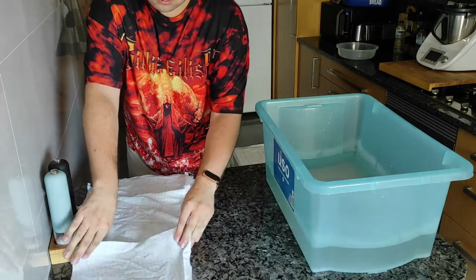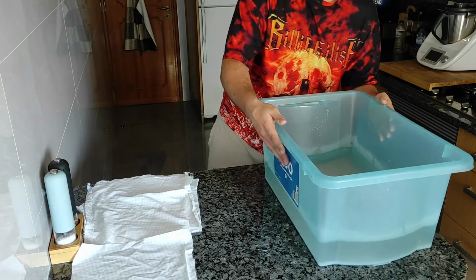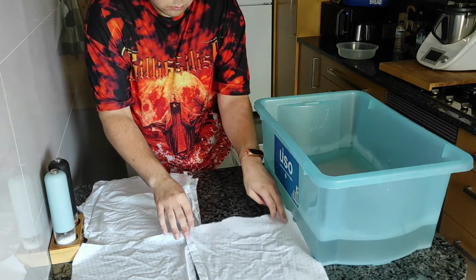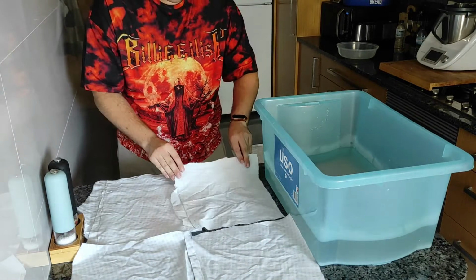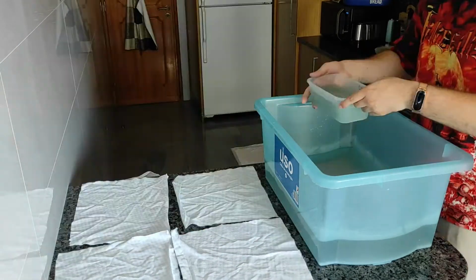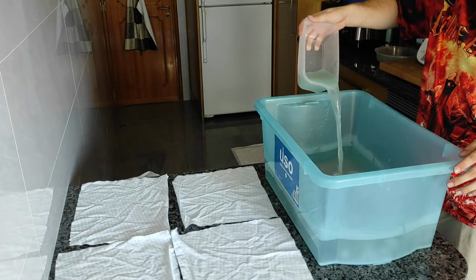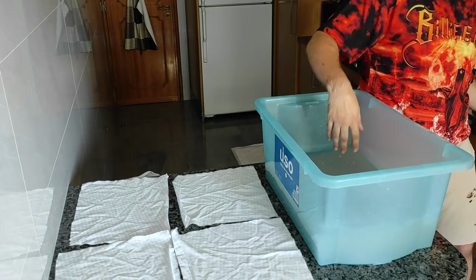After the pulp is ready, I cut some old sheets into rectangles and set them in place so I can start making paper well organized. The paper you're going to see me making right now is the first pulp I made for my test before recording. The paper is more brown toned. I'm going to make the white paper soon enough, but I didn't want to waste this pulp that I already had.